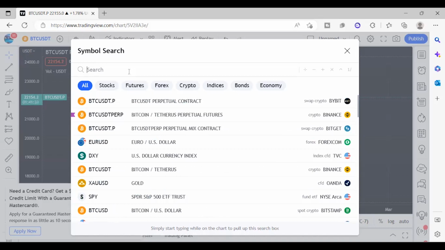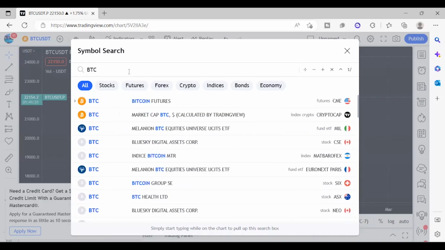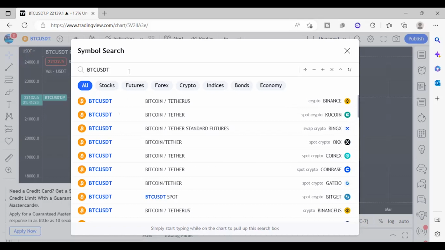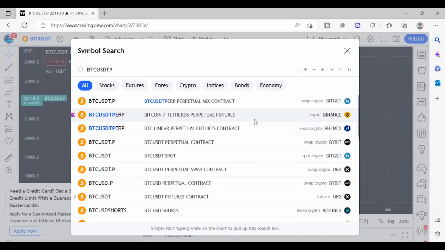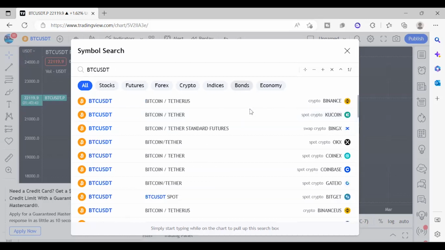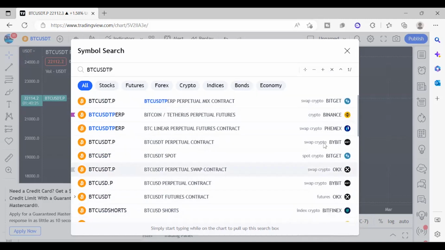So for Bitcoin, it's basically BTC, and I'm trading with the USDT pair. So I want to search USDT, okay? And since the trading that I'm doing is in the futures market, then I want to put on P, okay? When you search BTCUSDT, make sure you put P at the end to be able to see the futures market, okay? If you don't put P, then all you're going to see is the spot market, okay? Now, once you look to the far right, you'll see that there's a list of a bunch of exchanges here, which has their own chart.